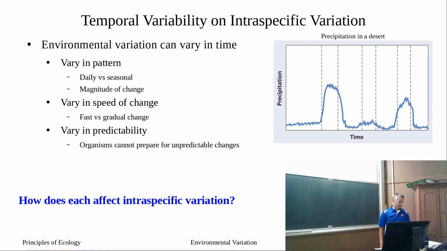What about predictability? And we'll be coming back to these too, because we need to. Where we're going is if two populations are different, genetically different, what could produce that? And we're coming back to all these ideas. So which one would be easier to adapt to? That's the same idea as the fast versus slow. Which one's easier to adjust to? Yeah, the predictable one. I already have it here. Unpredictable changes, you can't prep for it. You don't know it's coming. So if you have an unpredictable change, it could wipe you out, never give you a chance to evolve.